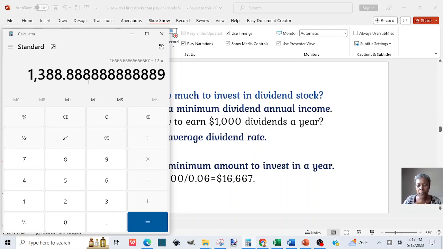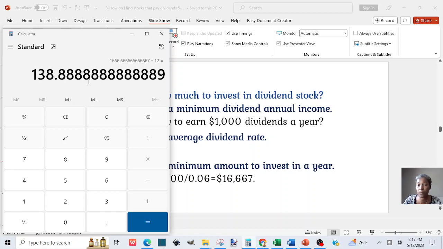$1,288. But if you say to yourself, well, in 10 years I want to be making $1,000 in dividends a year from my brokerage account, then you take that $16,000 divided by 10 years. So that means every year you need to invest at least $1,666.67. So how much should you be investing every month to reach that goal? You take that divided by 12. So that means every month you need to invest $138.89.